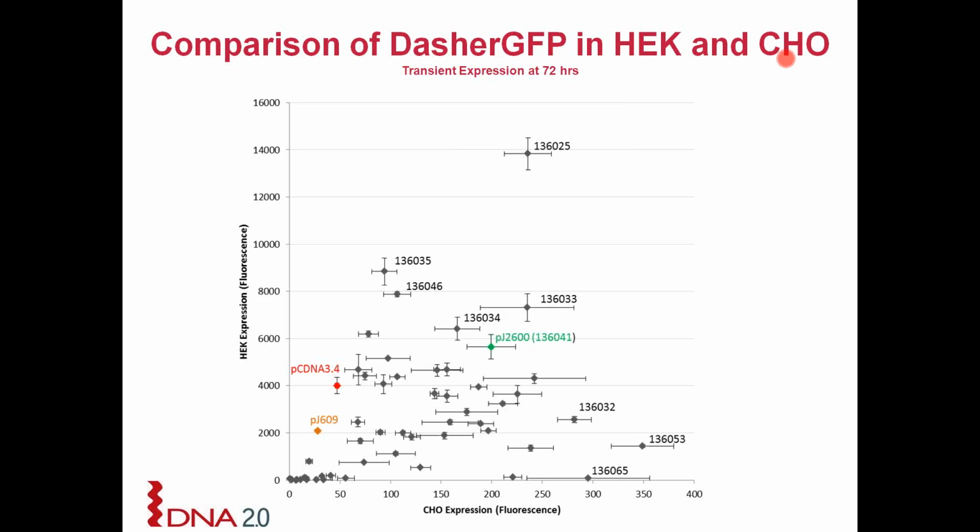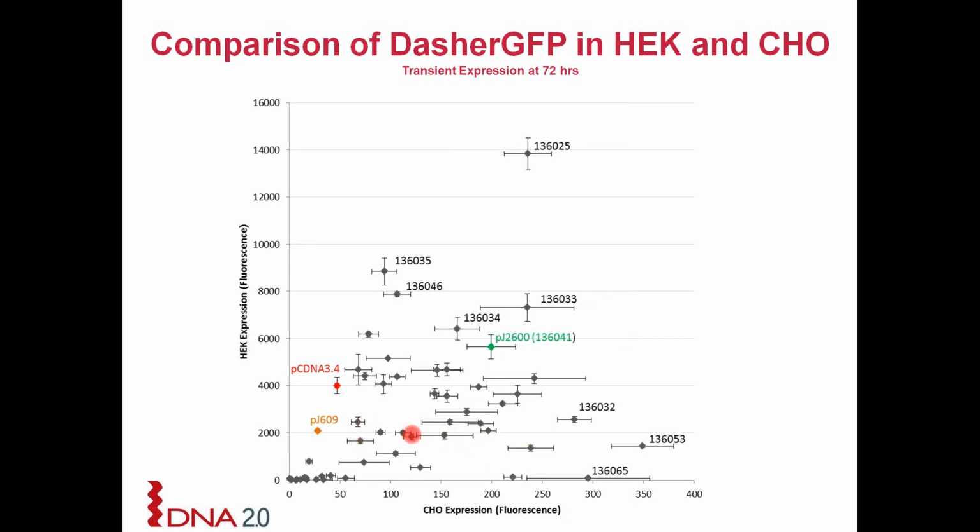As you can see here, HEK and CHO cells are showing distinct preferences. And we are able to identify one combination of elements that express well in both cell lines. However, vectors that perform very well in CHO perform poorly in HEK, and vectors that perform fairly well in HEK were less than optimal in CHO. So we're currently working to explore more of this sequence space, but the take-home message for this slide really is that HEK and CHO do have distinct preferences for vector element combinations.